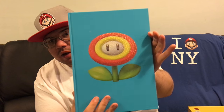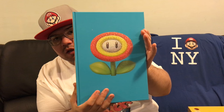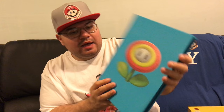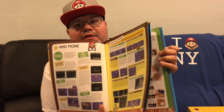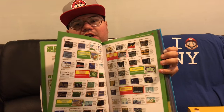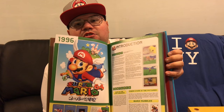Look at the paper — it has like a blue tint to match the cover. This is really nice. I'm shooting this in 4K, by the way, so if you have a 4K TV you can enjoy it. Let's open it up — the very first page is the history of Super Mario, the Super Mario Encyclopedia. There's a lot of cool stuff inside, just flipping through pages of goodies.